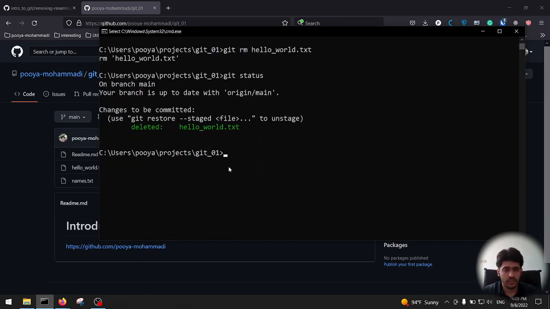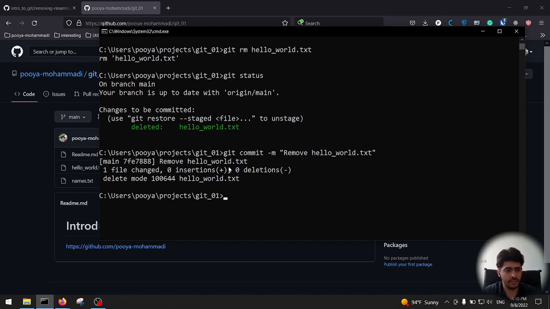But I don't want to restore it, so I'm just going to simply commit the changes. I'm going to say git commit -m, for example, "remove hello world.txt". That's a good commit message.